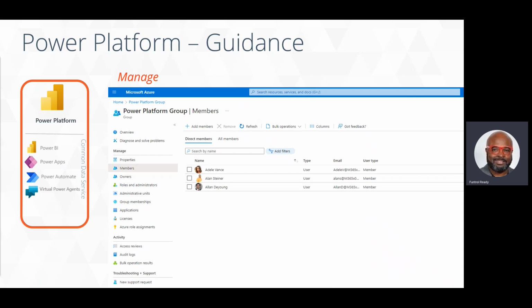And then let's get them in a central group and let's manage the group, right? So that's a best practice model there. So create our group, give it a common good naming convention, and then let's add in our users. A lot of different ways we can do that, statically or dynamically. But again, the premise here is creating that group.